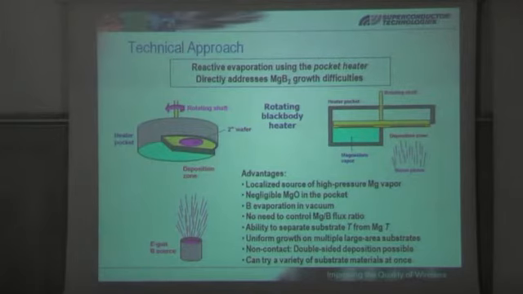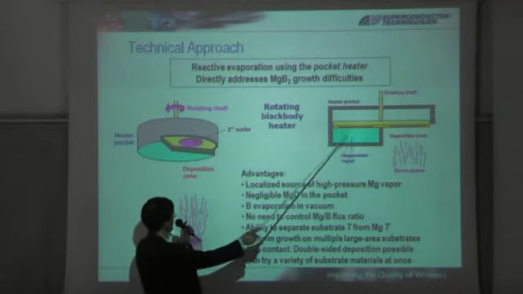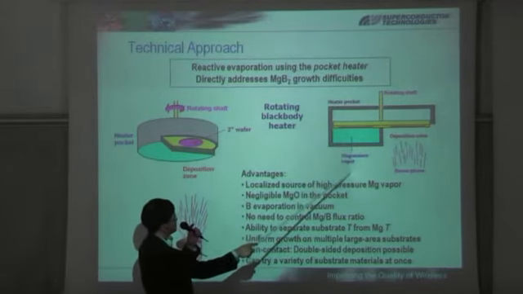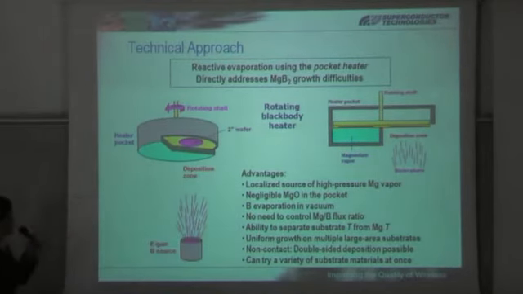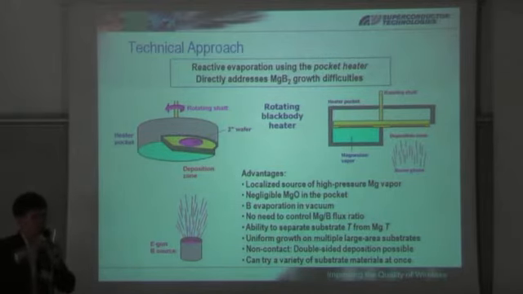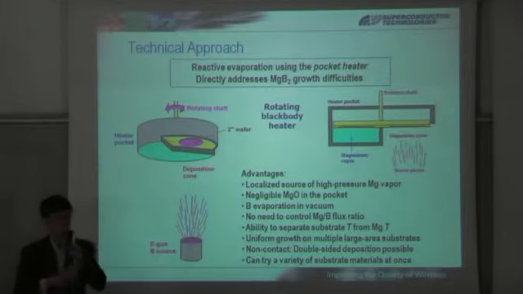There are other successful techniques that we've heard a lot about, the technique from STI, and I'm sure Xiaoxing is going to talk about that. In their case, they are able to produce a high magnesium vapor pressure by connecting this to a magnesium furnace, and boron is by E-beam evaporation. And for the reason that we discussed a little bit earlier in the morning, they can drive out the oxygen in this pocket, ensuring that you get a film which does not have a lot of oxygen.